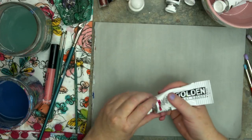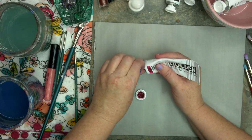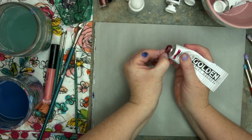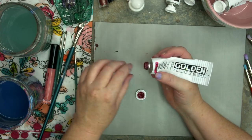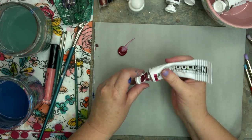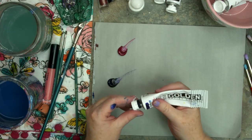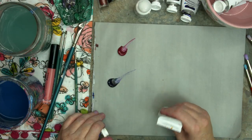All right, I'll just put out some of my colors again. So I've got my quinacridone magenta. You can see I haven't been doing a very good job of keeping my caps or my threading clean, so I'll peel this off. John comes in every once in a while with a tool and cleans these out. This is a lot about me just not being good about recapping because these are self-cleaning caps, but I just never do them correctly. I mean, basically lazy or something. I don't know. Some purple. Dark purple. I'm going to need some new purple in a minute. Lots of this through the whole painting, so we might as well put out some more.